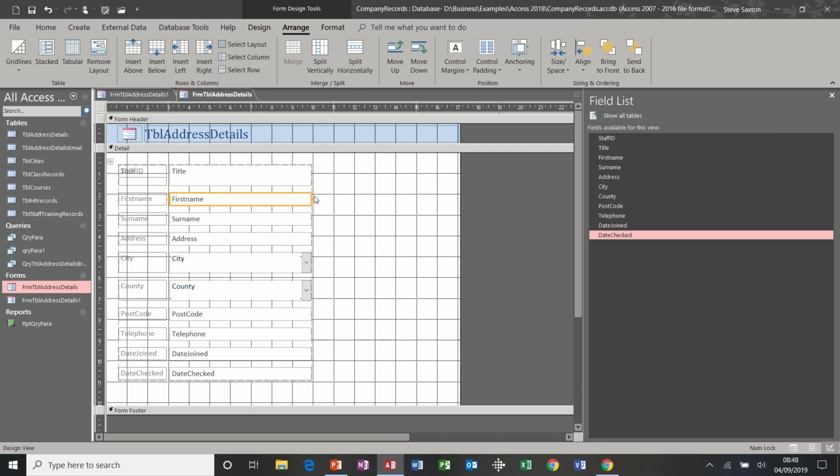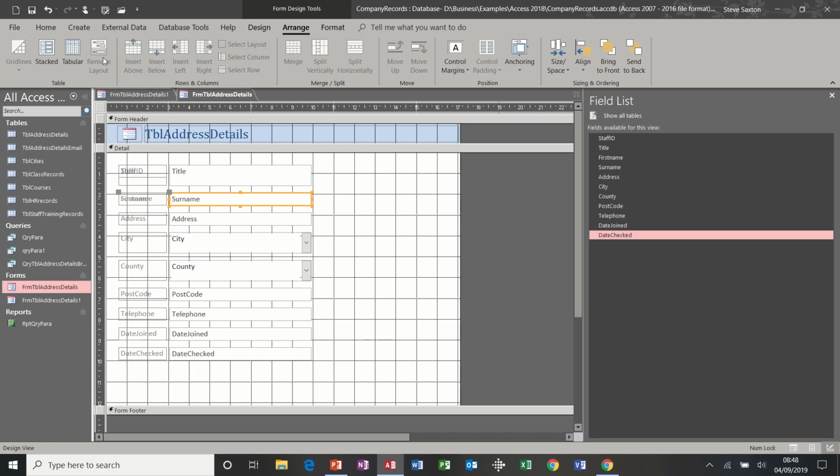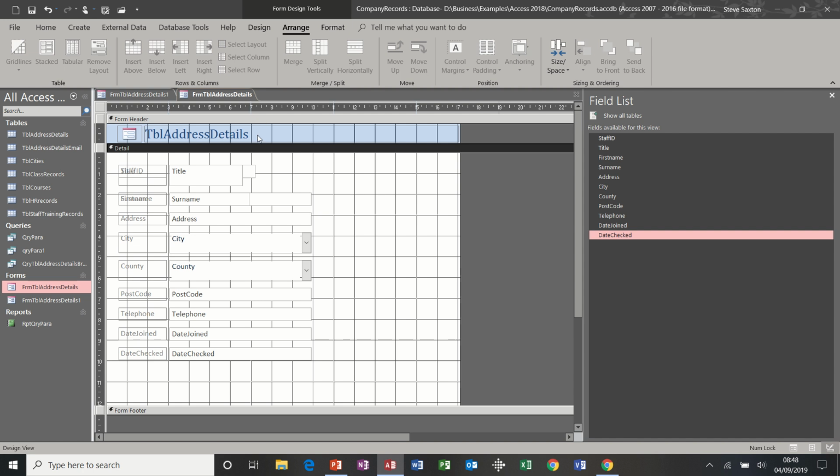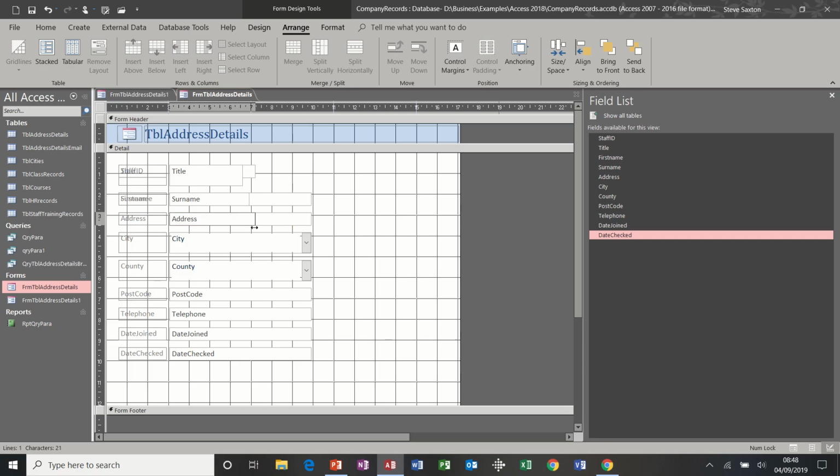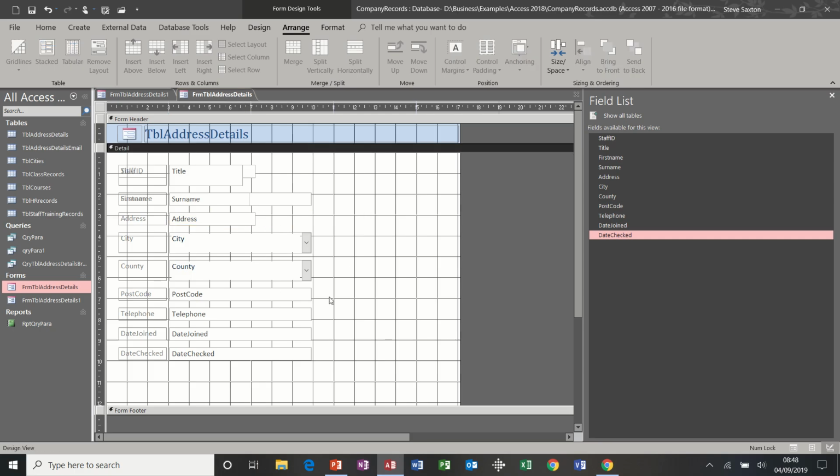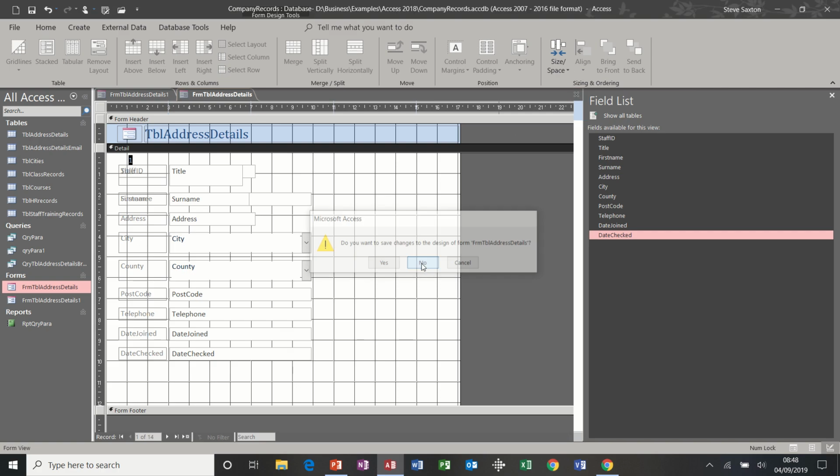Oh no, it's not letting me do that. So if I remove, let me just, I know what I did. I didn't select the whole table. Remove layout, and then that's it. I can adjust them individually. Okay, so it's totally up to you how you do that. Personally, I would do it myself through table design, because you're still having to do this afterwards if you've used this method. I'm not going to save that because I've totally killed that one off.